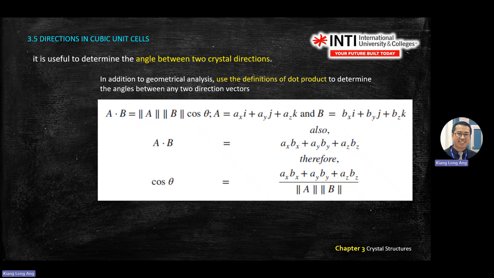So if you take A dot B, you take the magnitude of AX multiplied by BX, you get the first one, plus AY BY, plus AZ BZ. So X multiplied by X, Y by Y, Z by Z. You don't mix, you don't take X multiplied by Y. Then that one becomes the cross vector.